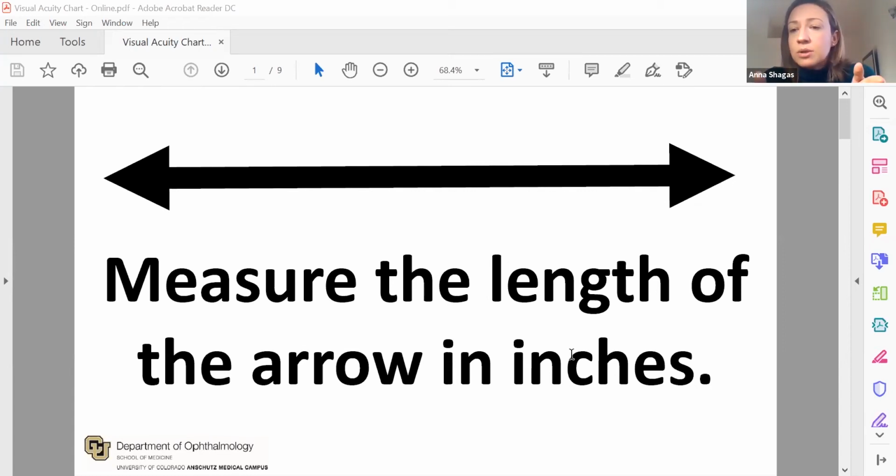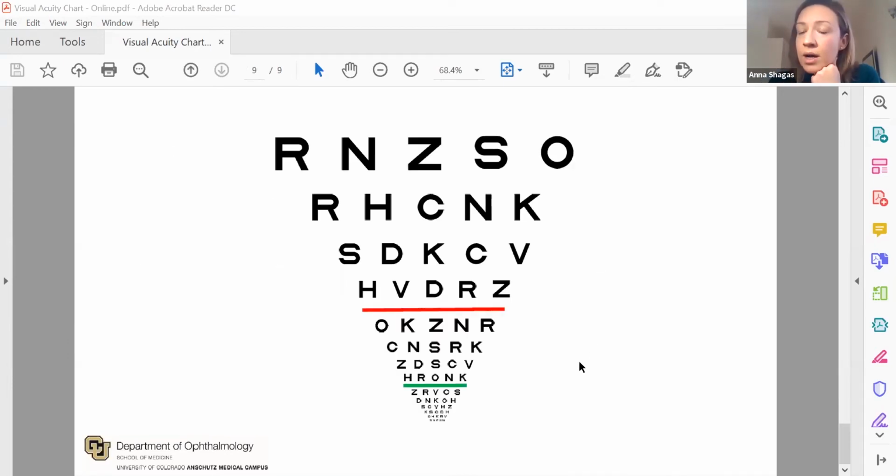So once I have this measurement, we can get started, measuring visual acuity one eye at a time. We also need a measurement from the eyes to the chart. Again, that helps me in terms of calculating the magnification that is needed. And then we figure out, where is it that letters become more difficult? Where do I hear that the patient is starting to slow down when they read the letters? And that gives me an idea in terms of functional vision.